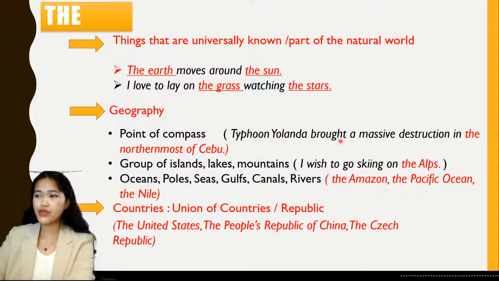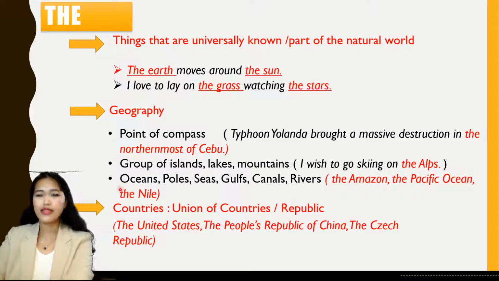Points of compass, Typhoon Yolanda brought massive destruction in the northernmost part of Cebu. Northernmost. So we use "the" for the word northernmost. Next, group of islands, lakes and mountains. I wish to go skiing on the Alps. The Alps is a mountain range. The Everest. Group of islands, lakes, mountains.